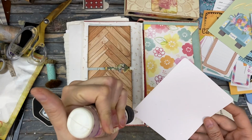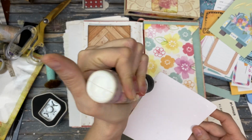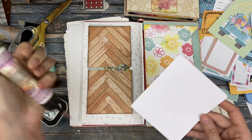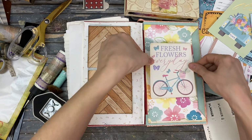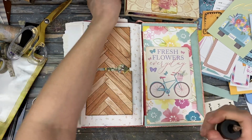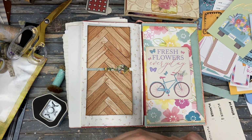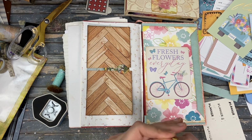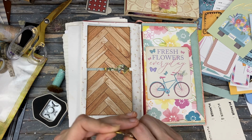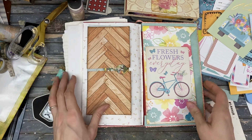Okay, that's like the smallest stream of glue on earth. I mean, there's a fine line, and then there's that. So after this, I'm going to play with my glue and figure out what I did wrong. Well, you know what I did wrong. All right. Well, that should be it.